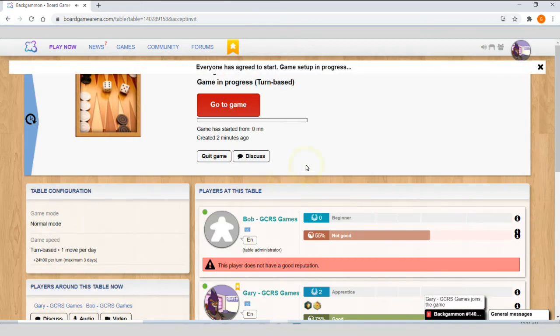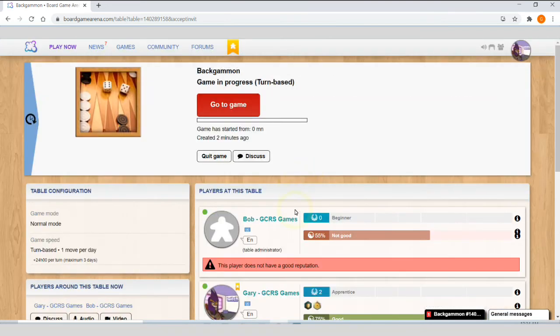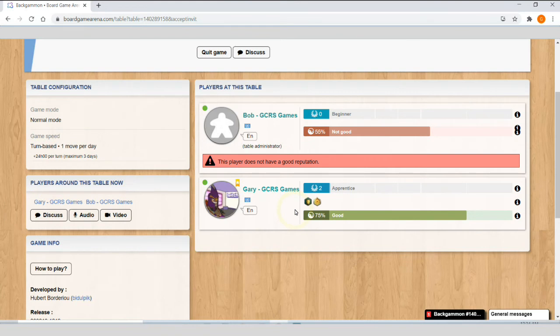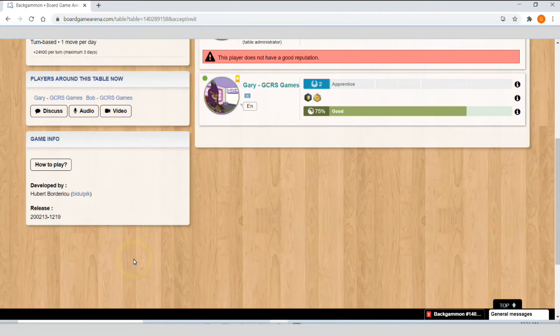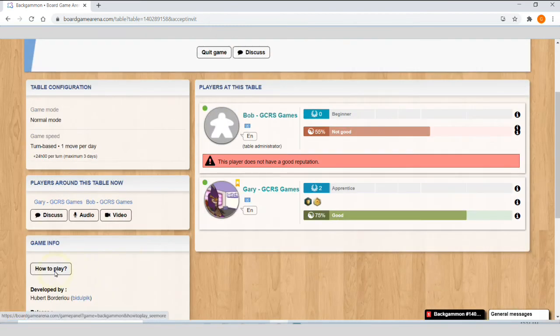Then you'll be put into the game lobby here, and you might need to wait for other players to show up. Here there's also information showing how to play, the game mode, and the game speed.